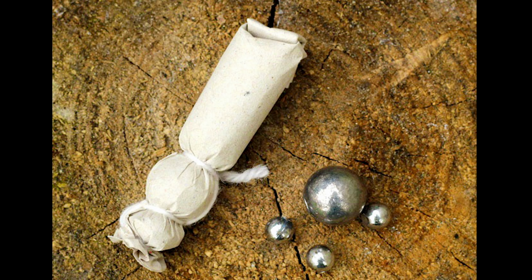Just as we continue to try to perfect projectiles in the 21st century, the same thing was true back in the 19th century. Buck and ball allowed the shooter to have multiple projectiles per shot at their disposal. In theory, this improved the likelihood of hitting your target, but it wasn't always the case since the projectiles were fired from a smoothbore barrel that did nothing to keep a tight pattern.